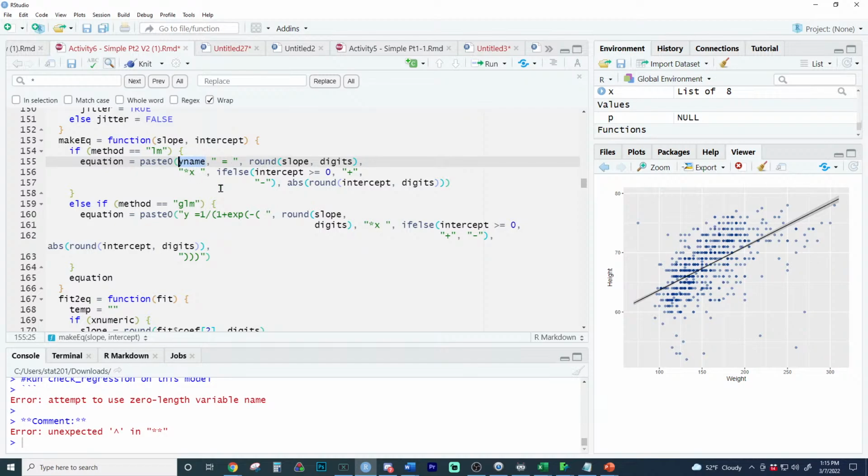Kirsten, does that make sense? That instead of saying a static Y equals this, which is what happens when I hover over this, it says Y equals this. It's a static thing that's always the same. I'm then going to say, no, don't say Y equals. We're going to call the name of the Y variable we've stored, and that's a new thing. You have to separate each thing by a comma. So it's going to look for the name of the Y variable. And then I don't want it to call the X here. Instead, I'd like for it to call X name.